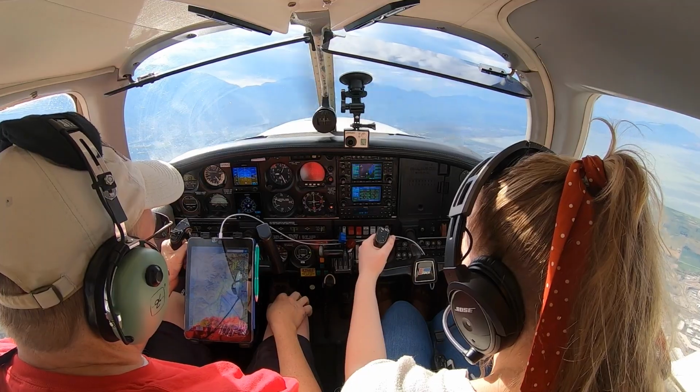So to turn, see how it turns? I barely move it. Just barely, right? Yeah. And to push forward, it makes the nose go down, okay? So I'm going to slow the plane down just a little bit here. Okay. And then if you pull back a little bit, you start climbing, okay? So let me show you. Right here is level. If you're looking over the nose, you can tell where the nose is. Now if it starts climbing, you can see the nose go up, right? So just kind of watch the nose and just keep it level, okay?